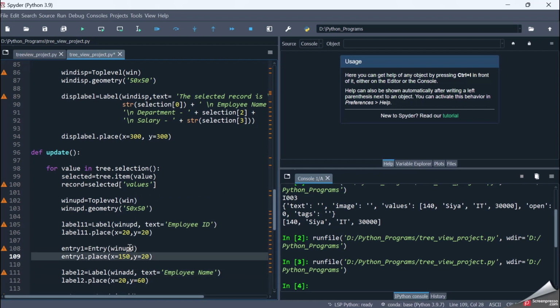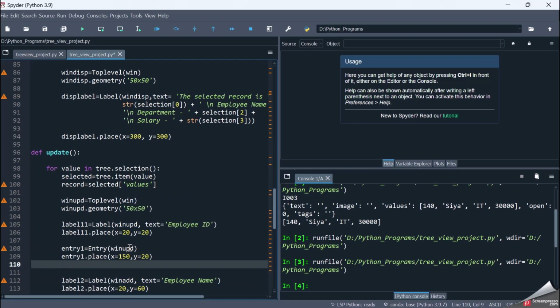And after this, in the entry widget, we want to get the values, that is 140. For employee ID, I have to get 140. So for this, I have to say entry 11 dot insert. So I have to insert some value, that is the ID value. So 0, that is the starting position is 0.